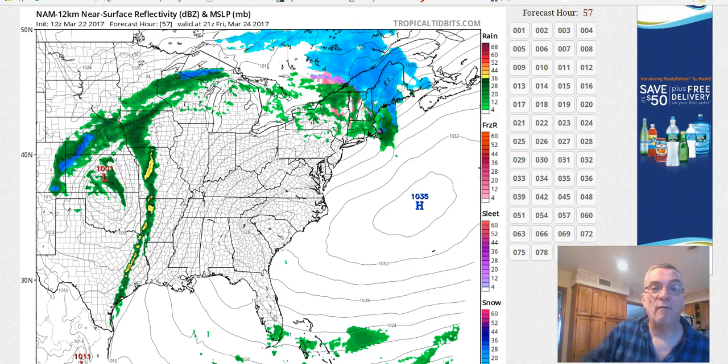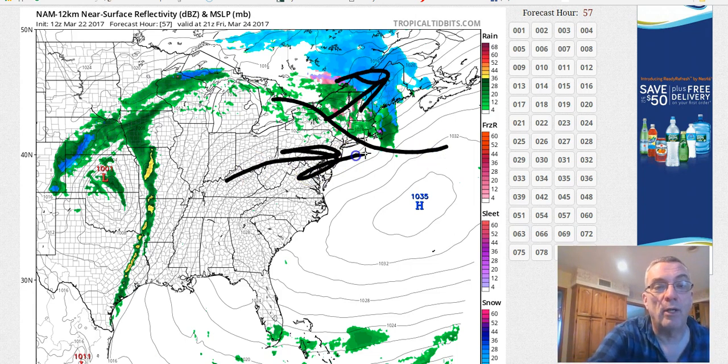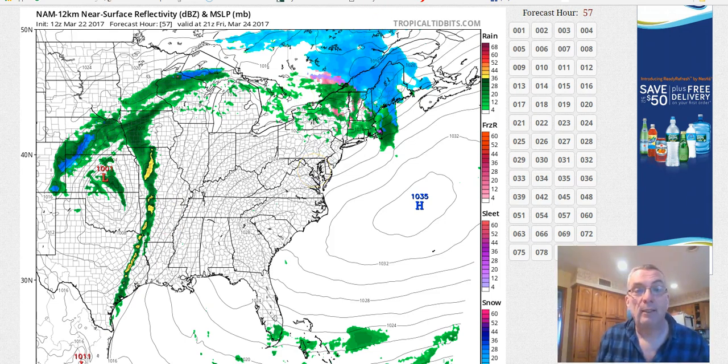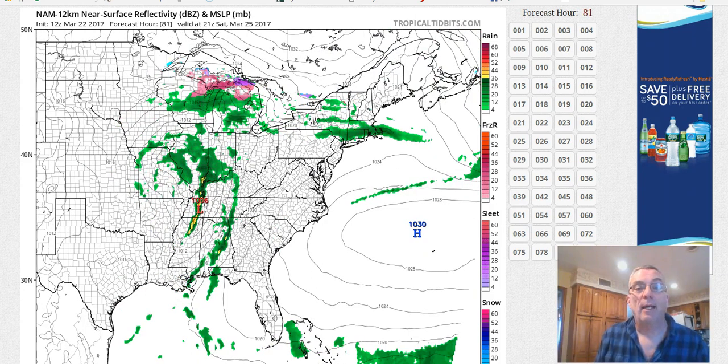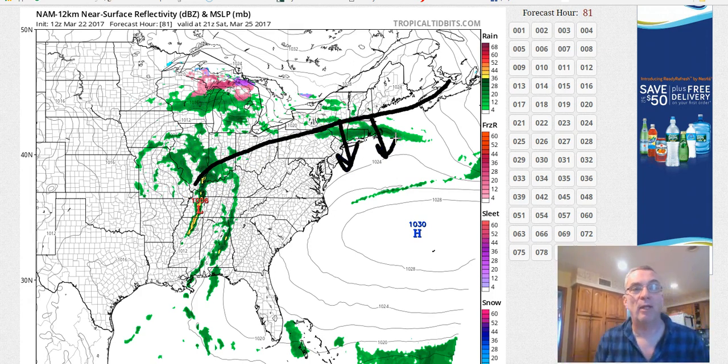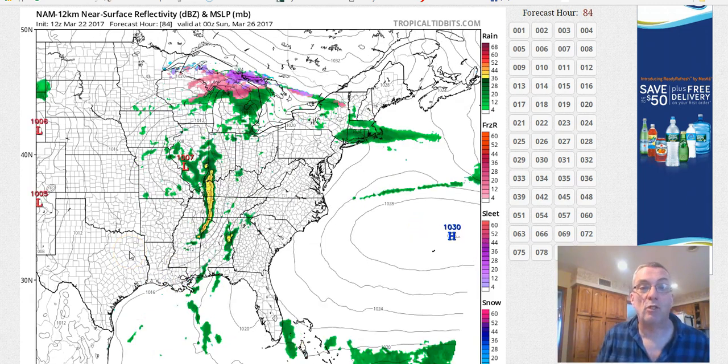In the meantime, that warm front moves on through and heads up to the northeast. So here comes the warm air that we are waiting for here in the New York, New Jersey, eastern Pennsylvania, down to Maryland and Delaware. I think we're going to see temperatures start to rise on Friday. And then the big question for Saturday is a backdoor cold front — it's right about here. The new NAM wants to keep that front to the north of the area on Saturday. So if that is the case, we should see temperatures climbing up at least into the sixties with a west wind. And that's important this time of year because if you have any kind of ocean component to the wind, you're going to wind up cooling temperatures down and keeping them in the fifties and even the forties in some places. The new NAM would suggest that the backdoor front won't come through until late in the afternoon, so that should be enough for a warmup.